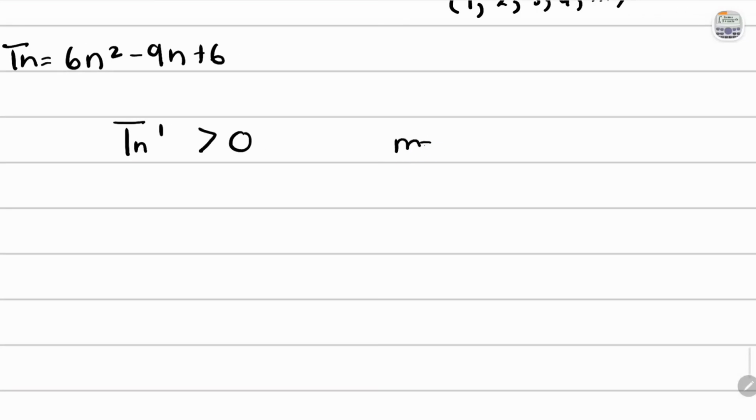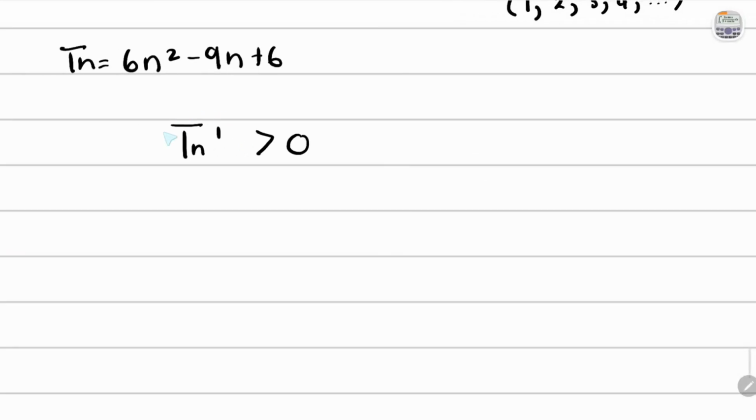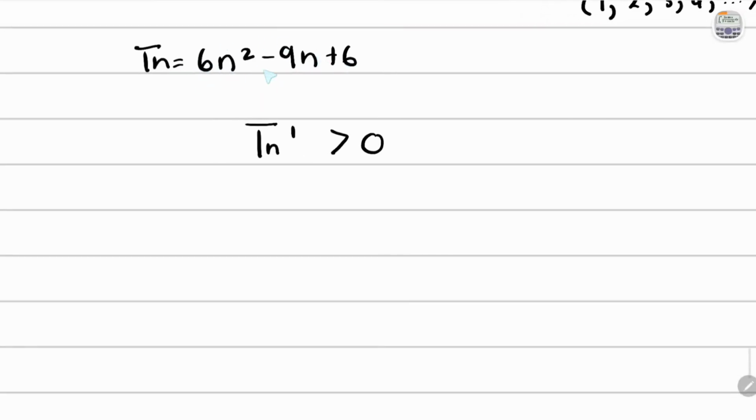If a gradient is positive, it gives you an increasing function, a graph that moves up like that. And if a gradient is negative, it gives a decreasing function like that. So we're trying to find out where the derivative is greater than 0, where the gradient is positive. So that means where this function is increasing. Okay, so we can go ahead and derive that.